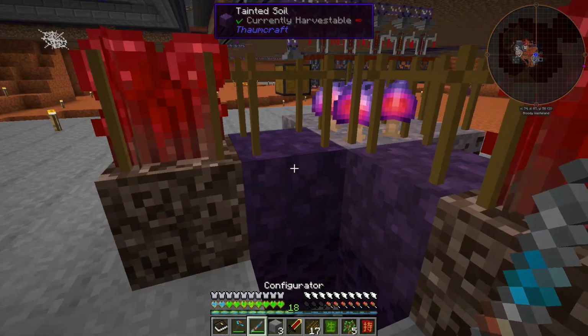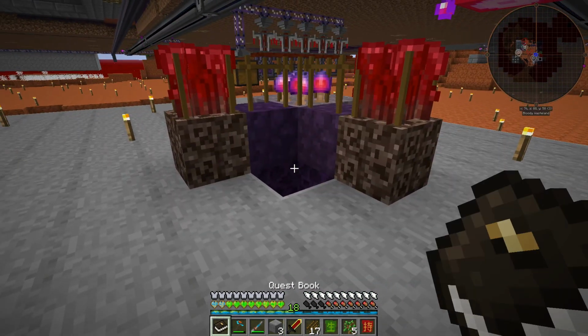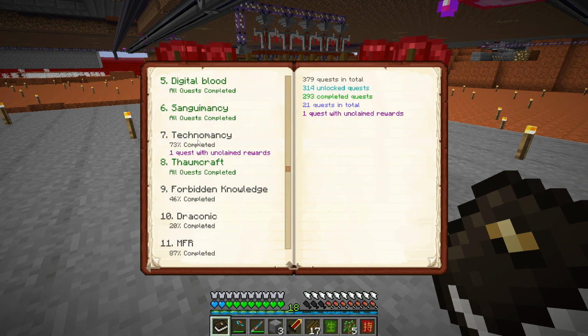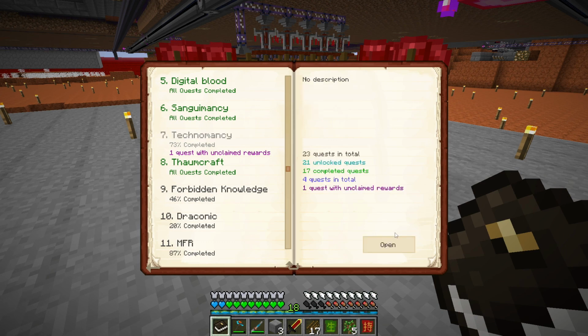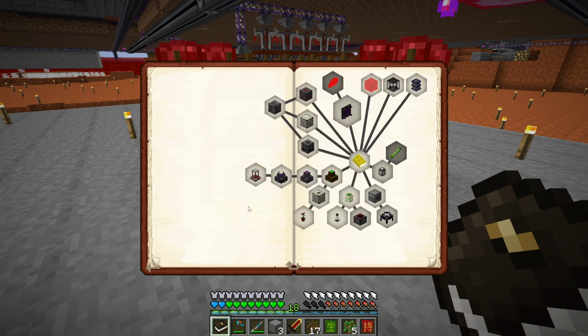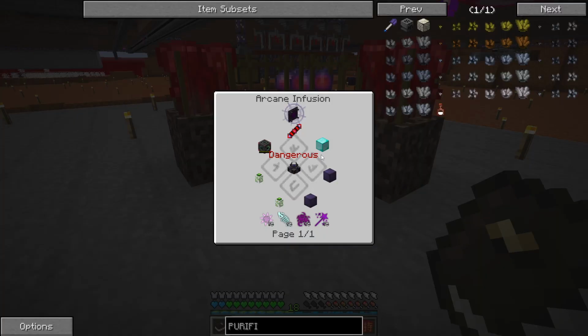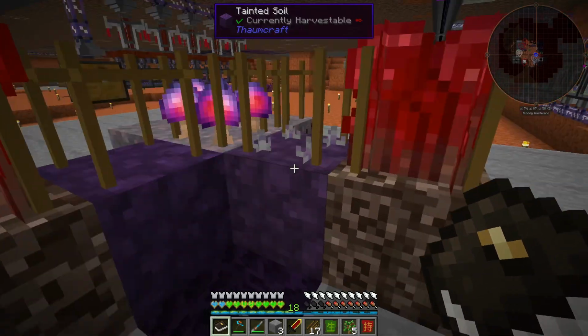Okay, so while we're waiting for this, let's look at the book for what's the next thing. So Technomancy, we already had unlock 1 because we did complete the biome changing machine. So let's come here and claim that. Then creating nodes. So we want a node fabricator. For a node fabricator, we're going to need 75 Vithium, 75 Aurum, 75 Potentia, 75 Precantatio.